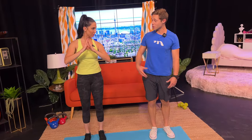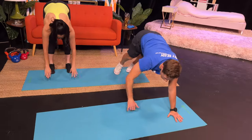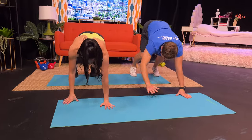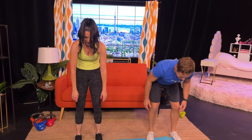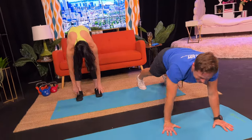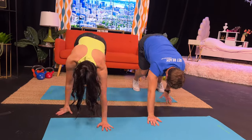Okay, now we're going to transition. We're going to do a set of inchworms. All right. So you're going to walk out with those hands. So walk out all the way, all the way, all the way. There we go. And then we're going to walk back up. So we're kind of warming up these shoulders as well. Yeah, do you hear them crack? It's like crack, crack, crack, crack. It's like we're warming up. Good. Walk it back in.